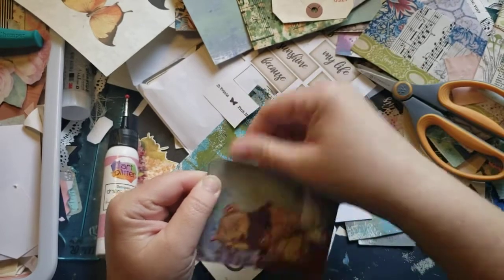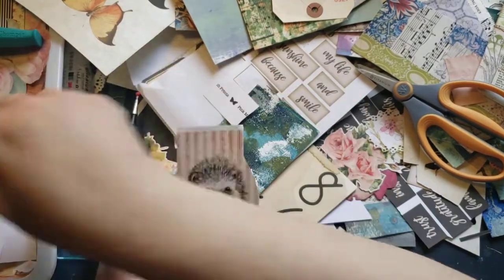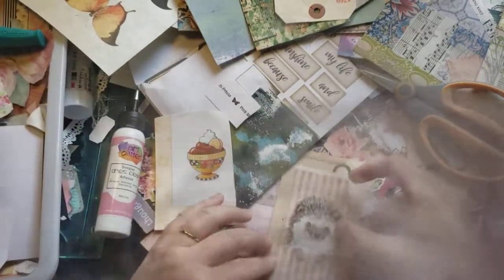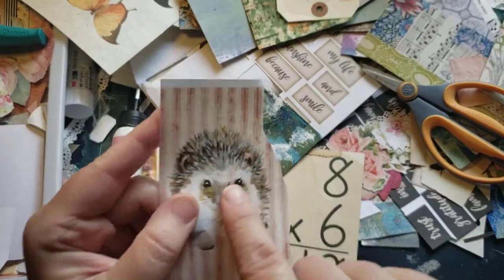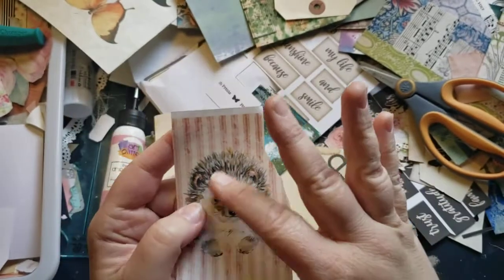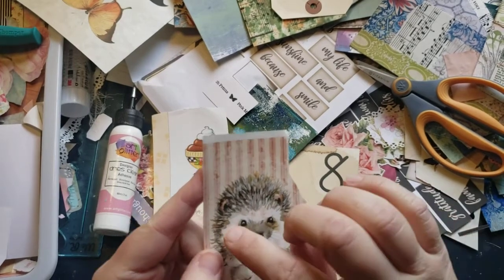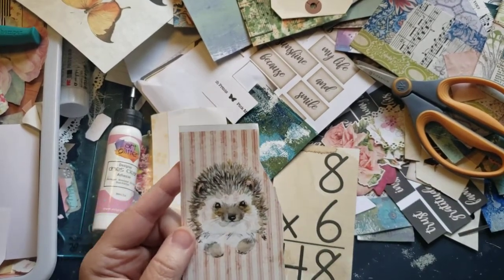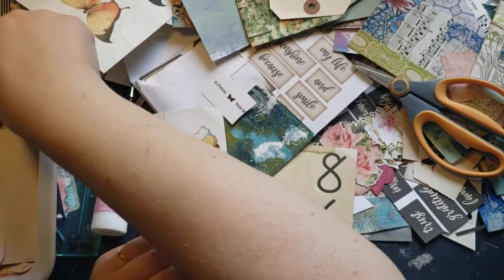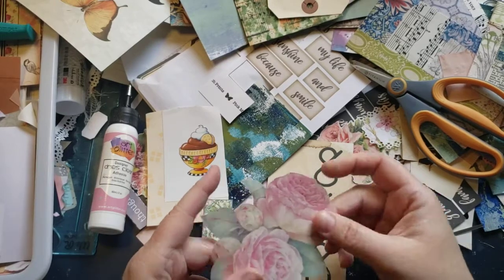It just looks like he's sleeping on a bedroom floor. Or the playroom floor. Some kind of floor. We got our hedgehog. And let's see. Oh, I did them. I took away the white, and there's too much white. So sometimes what I have to do is go back in and put a white blob behind them, so that any background I put works. So yeah, unless I want to put some paint to cover the stripes, I don't know that I would do that. So this is. Well, I got plenty, so I don't have to keep that one. That's all.